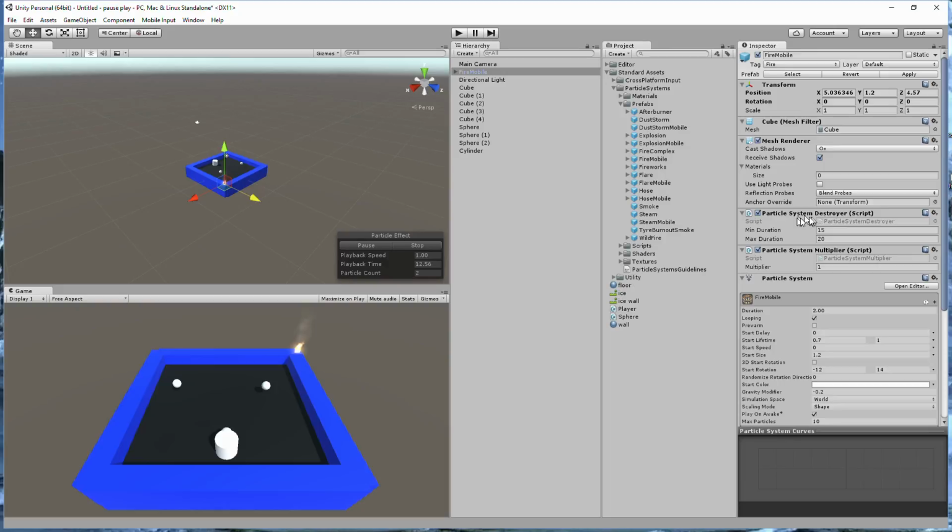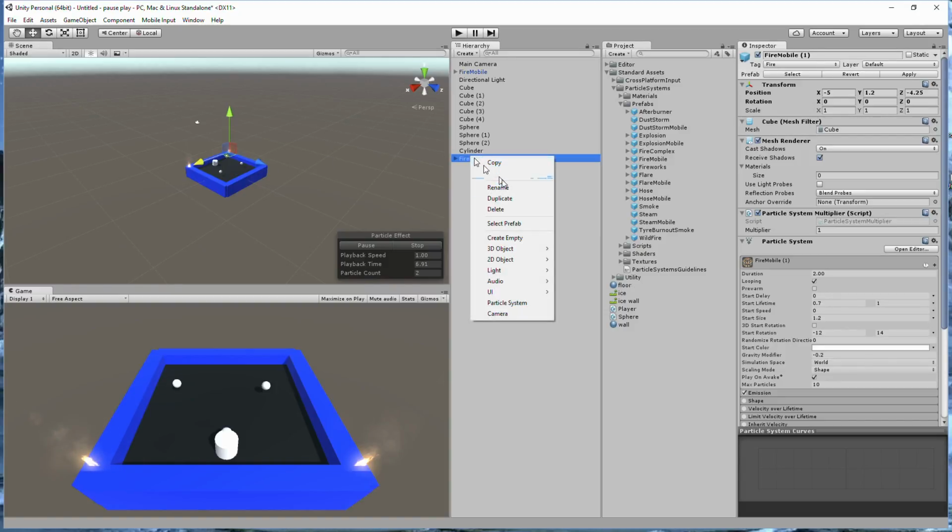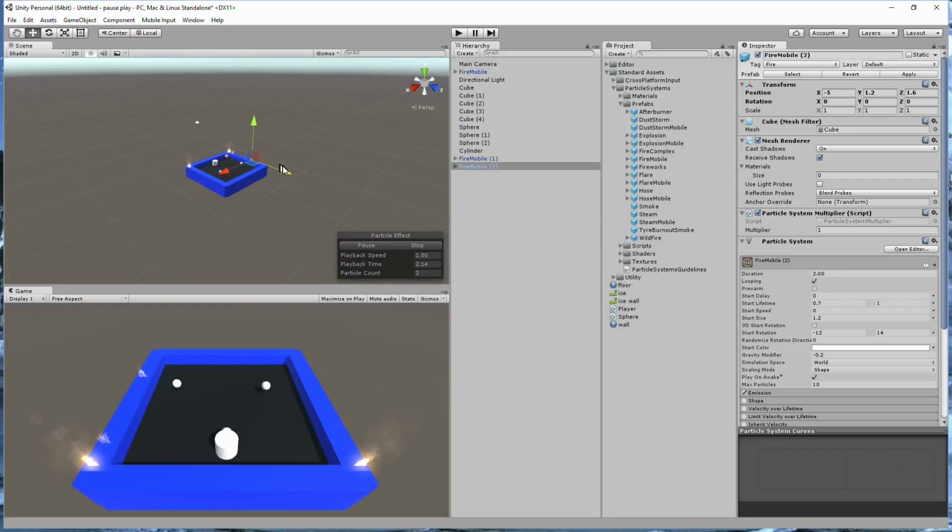Oh, and we don't want the fire system to disappear after about like 20 seconds, so I'm going to remove this one script. We want it to stay on the screen forever. So I'm going to duplicate that, move it to the other corner, duplicate this, move it over here, duplicate this, move it up, and I guess I didn't duplicate the first one successfully. So I'm going to move that over there. So we got the 4 fires.